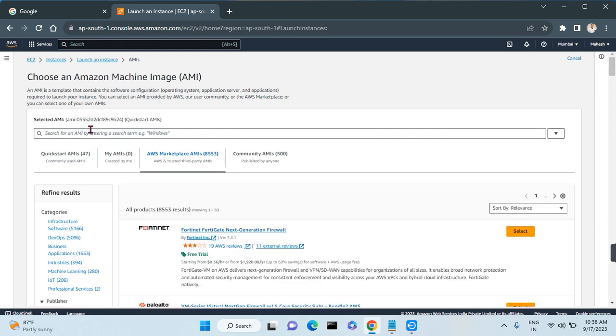We need to take the image from the Check Point marketplace, AWS Marketplace.